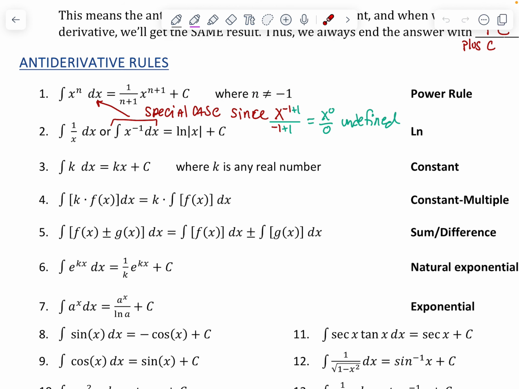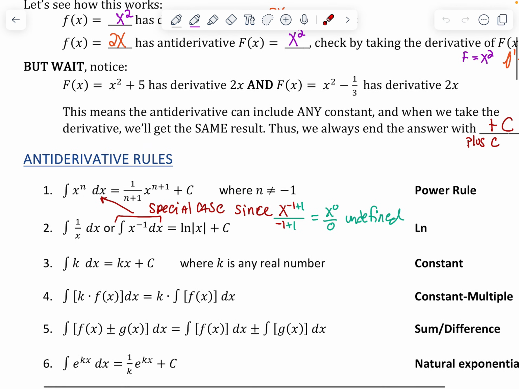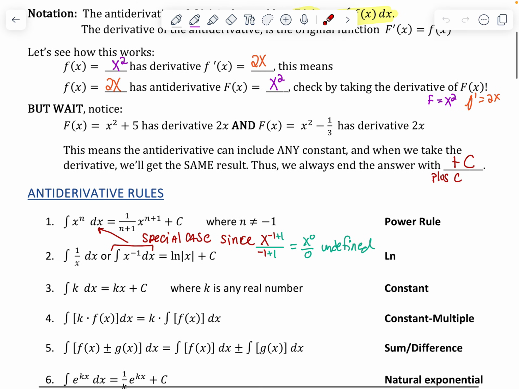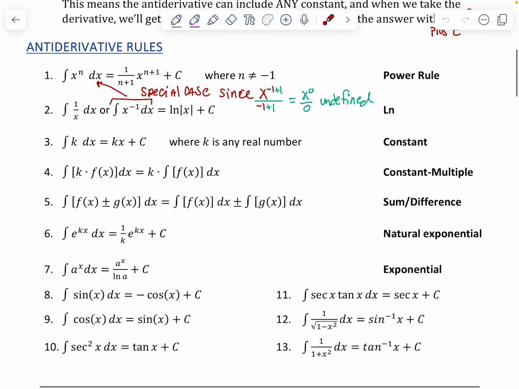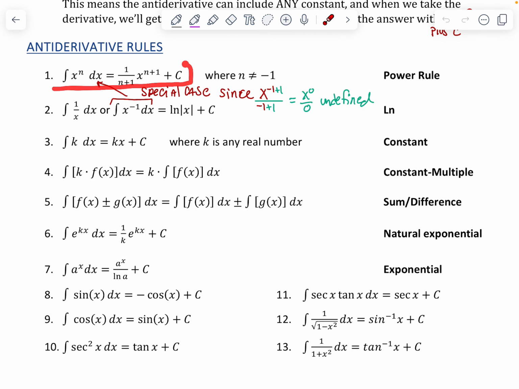And keep in mind, we've got this note over here. When it comes to a power rule, we do have a special case, but let's tie this back to what happened here. We had 2x. I thought of that as 2 times x to the 1. So I needed to add 1 to that to get my x squared, but I also needed to multiply by the reciprocal so that I just had x squared. Maybe that was too much for now. Let's just keep talking about the rules.